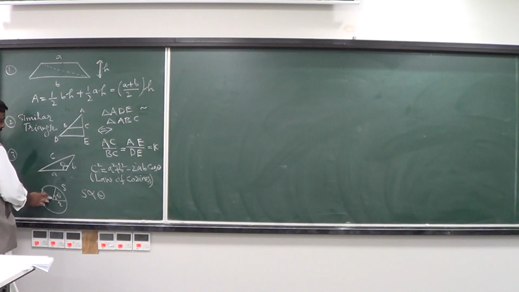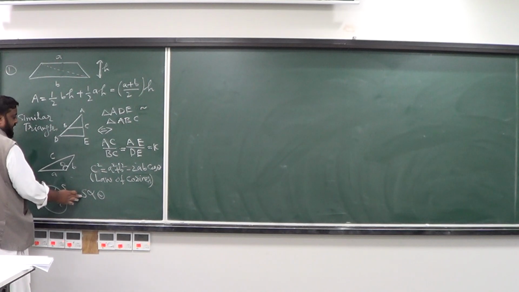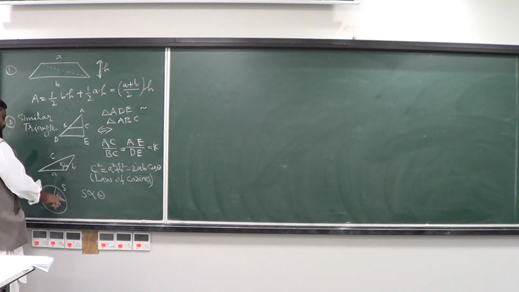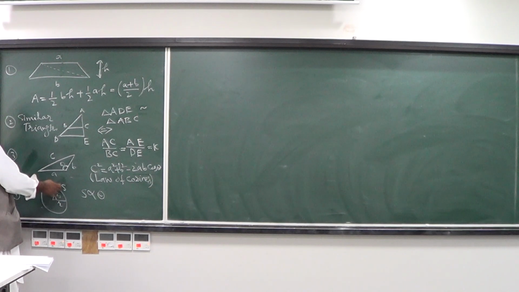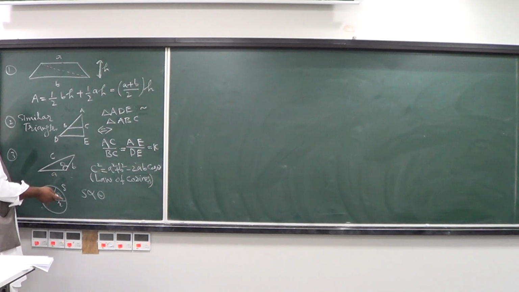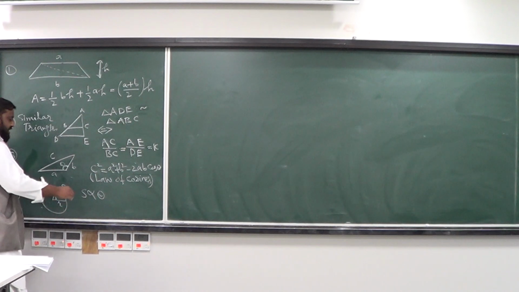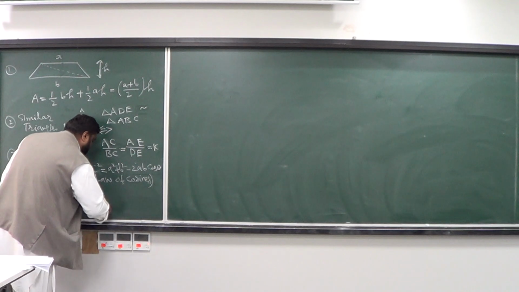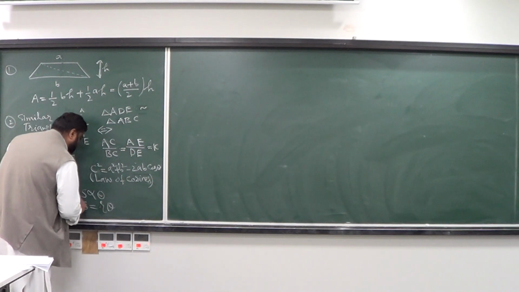So this arc length is proportional to theta, while there is one thing that remains constant, that is the radius. This distance doesn't change in a given circle. When you are moving around the circle, your radius would not change. If the radius is changing, probably you are not sitting on a circle. Then s is going to be r, which is a constant of proportionality, times theta.